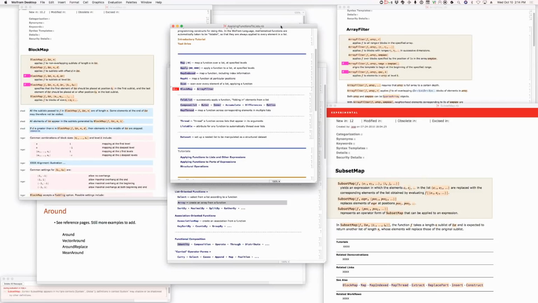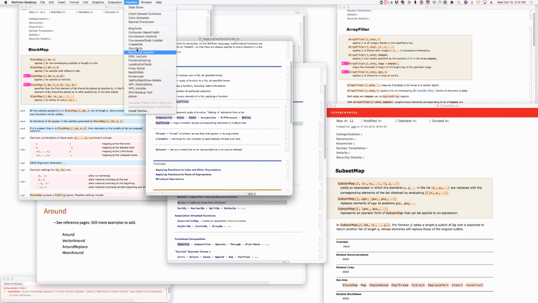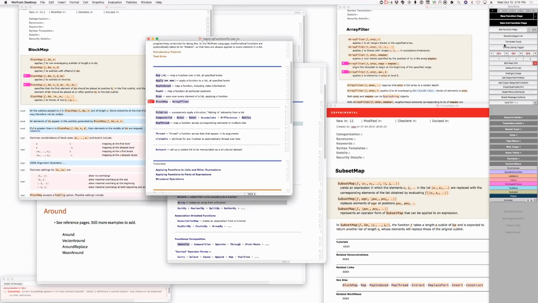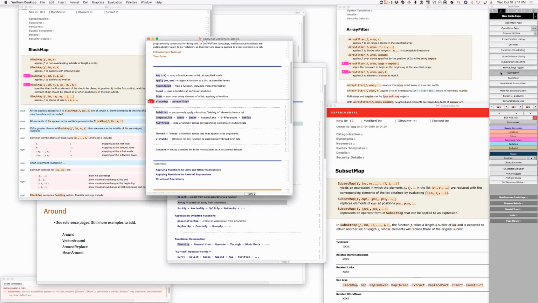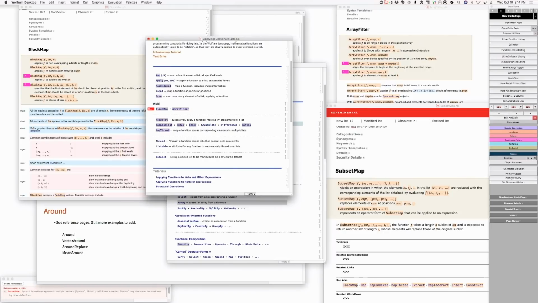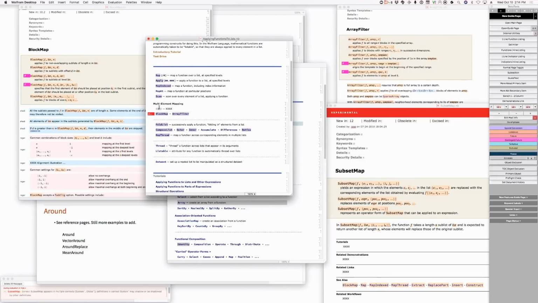Okay, I would argue here we might want to say multi-element mapping. Then we'd say, map a function onto blocks of elements.